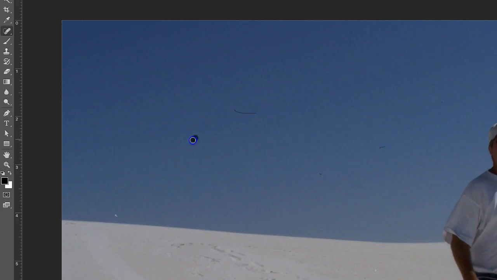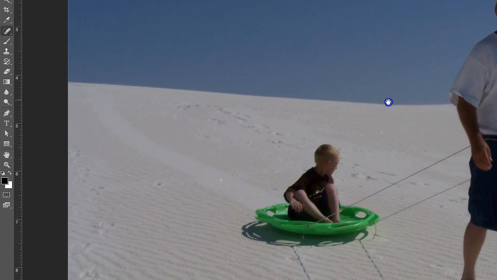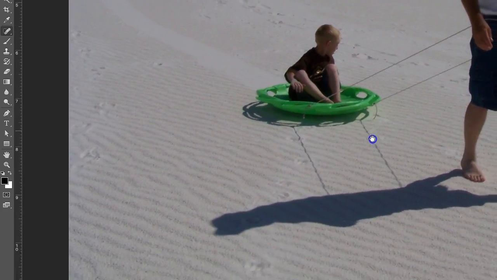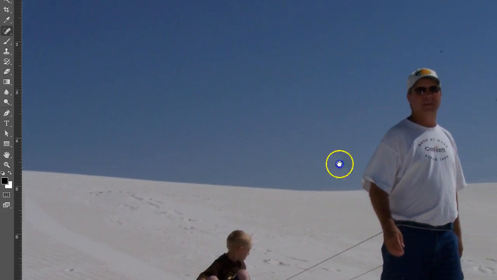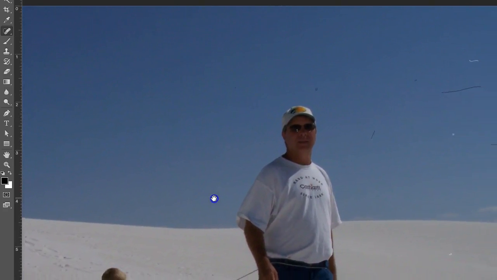So if you click and drag, you can get rid of these, and it shows black at first, but what it does is it resamples the pixels around it and figures out the specific color and pixels that it needs to be replaced with, and then you can clean all of these up. So as I scroll up, I can clean these up very nicely. And as you go through, you'll see that there's a lot of different spots in here. So there's black ones and there's white ones.